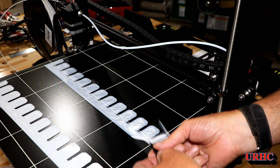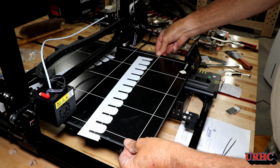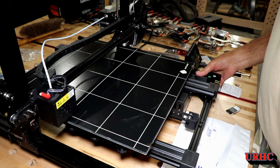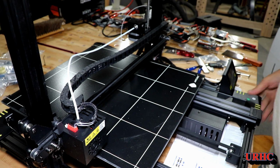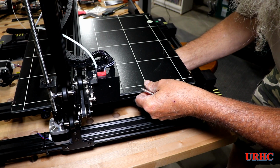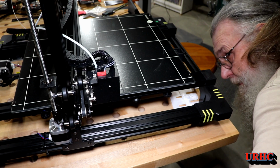And actually I tried doing another print, and still this is with that CURA, the latest level of CURA slicing, and same problems, but still had some issues with alignment there. I figured, well, before I mess with it too much more, I might as well try to tighten this bed up now too, because same thing happened. Apparently that cam that moves the two wheels on the bed there, actually four, had shifted, and the bed was actually loose there too. So this is no fun to go in and tighten this up and stuff.